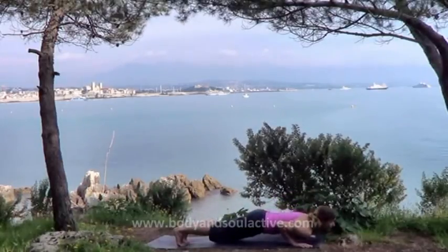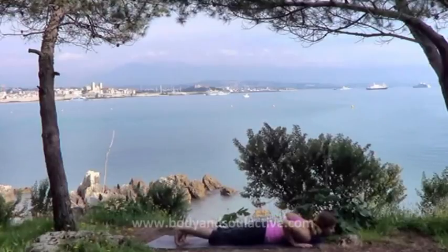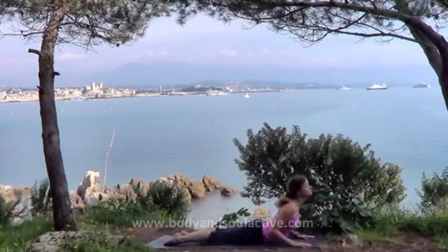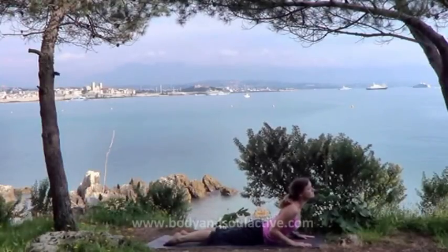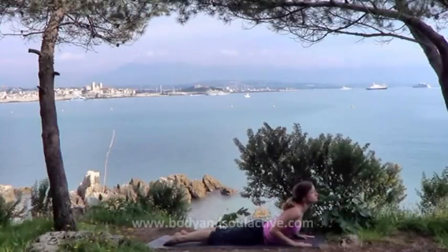We're going to hold in chaturanga for a moment. So we've still got that straight line from our heels to our shoulders. Elbows are tucked in nice and close to our body. And just hovering off the mat. Releasing to the mat, hands under shoulders, scooping up to a nice relaxed cobra. Taking it gently first off, chest open, looking upwards if that's comfortable for you.